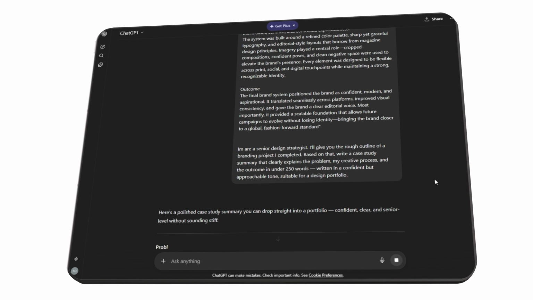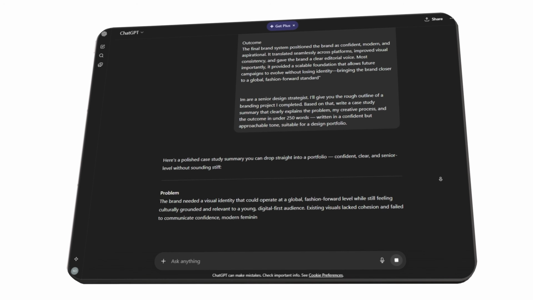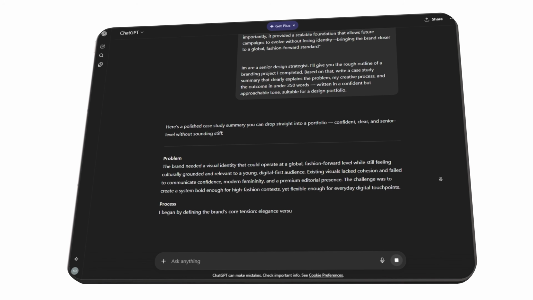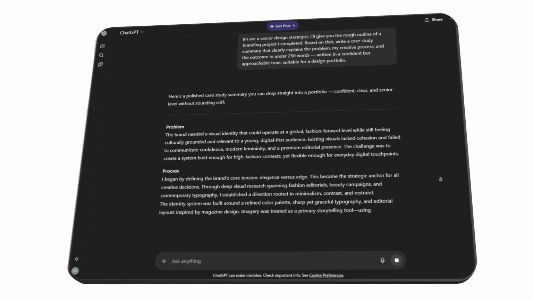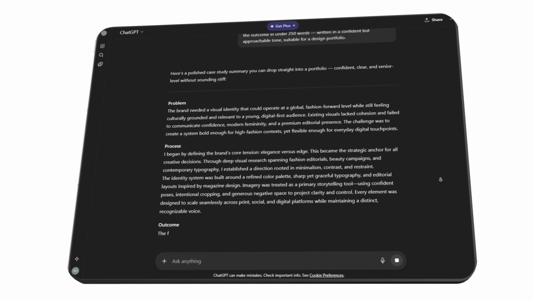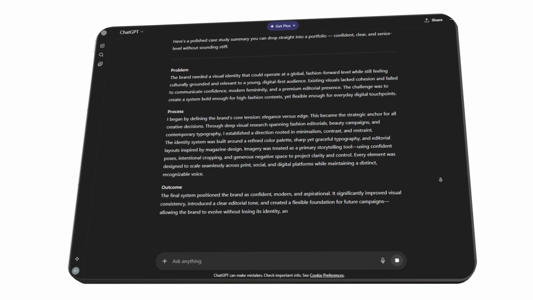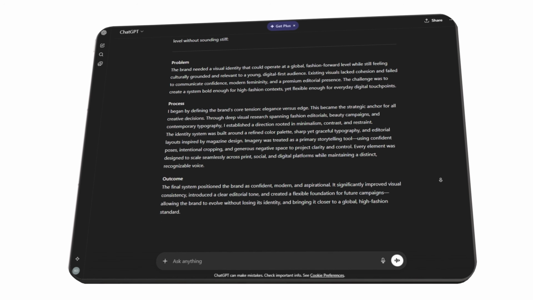The goal here isn't speed for speed's sake. It's about freeing up headspace to stay focused on what really actually matters. Use AI to make the admin side of creativity less noisy so you can keep designing with intent in your workflows. But of course, guys and gals, AI should never be a final outcome or final design solution. That should be obvious to everybody watching this video.